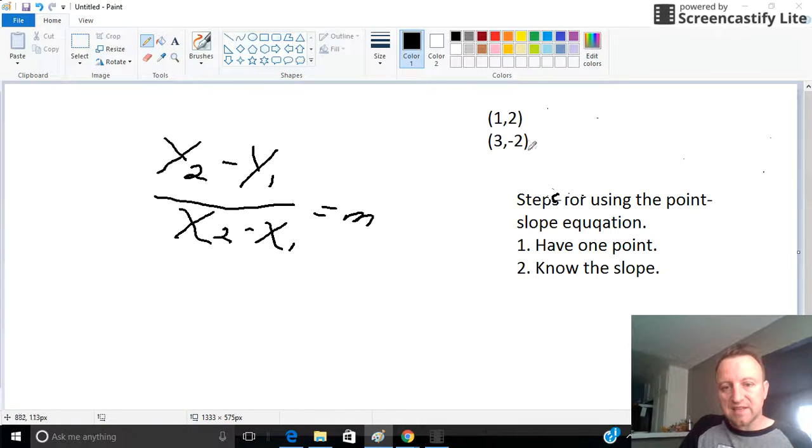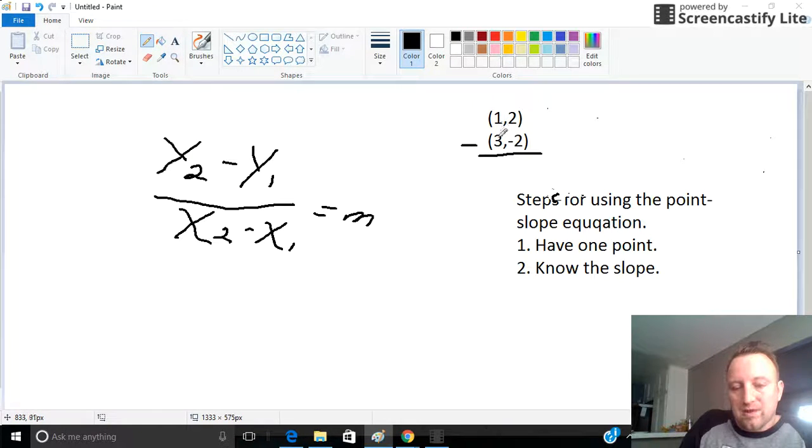Now, I happen to choose these 2 points from the line, 1, 2 and 3, -2. It was on that same exact line. And remember, we can always use the definition of slope to find our m. But instead of doing that, I want to show you guys another way you can find the m really quick. And that's just treating it like a subtraction problem. It's the same thing as doing this, but just looks different.